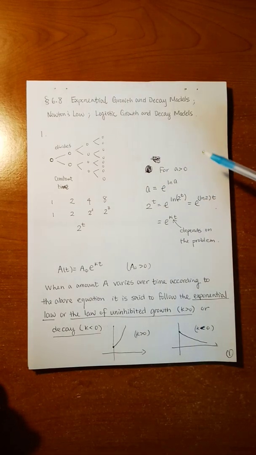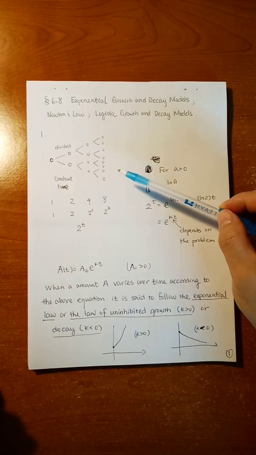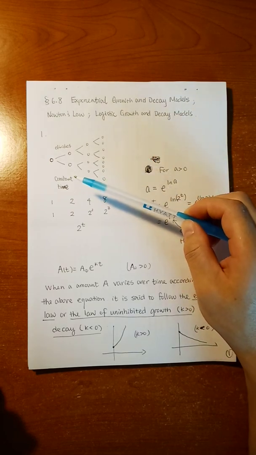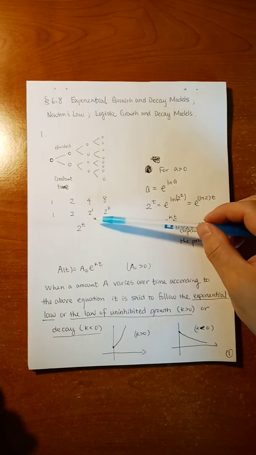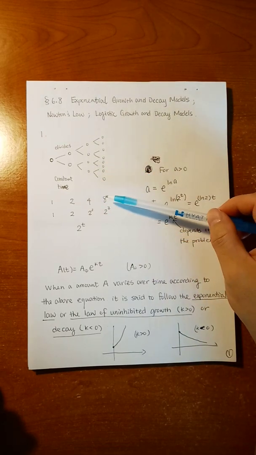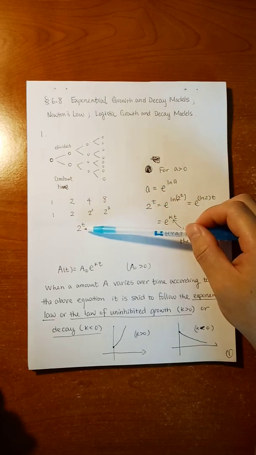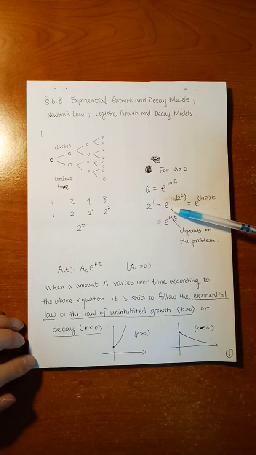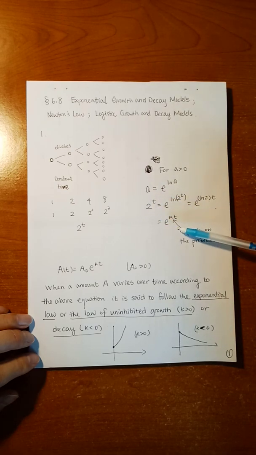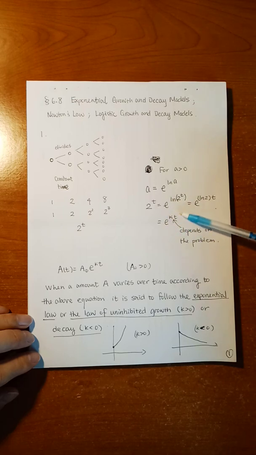Okay, so we start from a simple division process. Each cell divides into 2 after a certain amount of time. And then you will observe that the number of the cells after several processes is an exponential function with a base 2. And sometimes we prefer this new base, e. So we use this property to write 2 to the t as e to the kt. K is, in this problem, the natural log of 2. So we like this e to the kt.